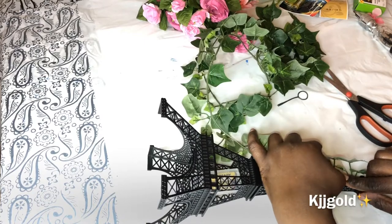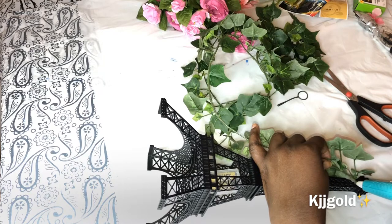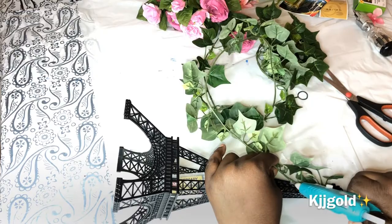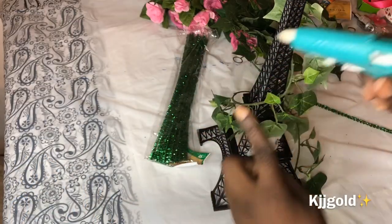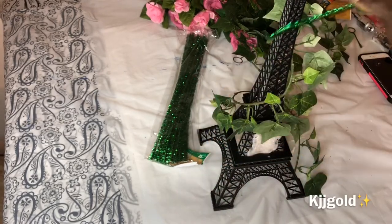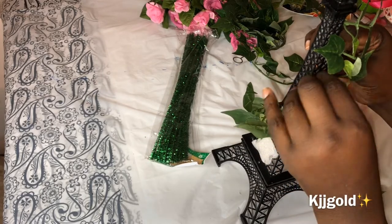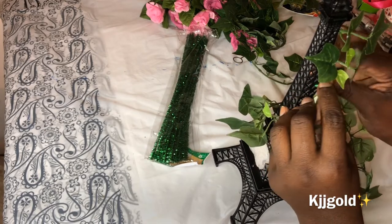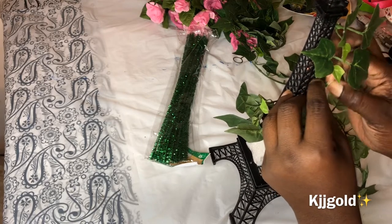Here I was trying to use the hot glue to attach the vine to the Eiffel Tower, and for some reason it was not working out, so I had to think of something else. So forget the hot glue, and I got some green pipe cleaners that I had, and I cut small pieces just enough to wrap around the vine so it could stay in place, and that worked absolutely beautiful. I just used the green leaves to cover it when I was done, and you couldn't see that it was even there.